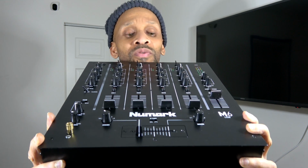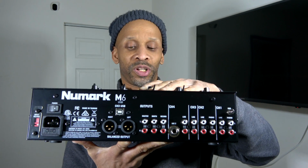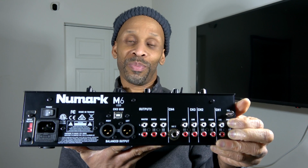It's used for various things. Now this one has many ports on the back, and it's input and output port. This is a 4-channel mixer, so I can hook up 4 different inputs in here. So that means that the controller would go in one port.